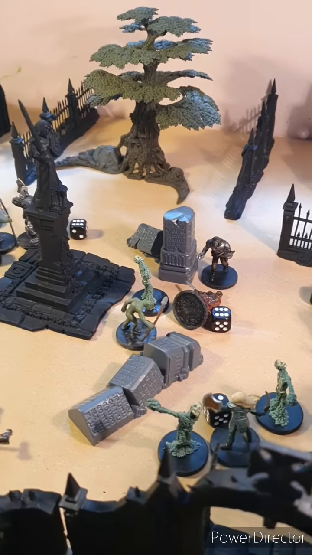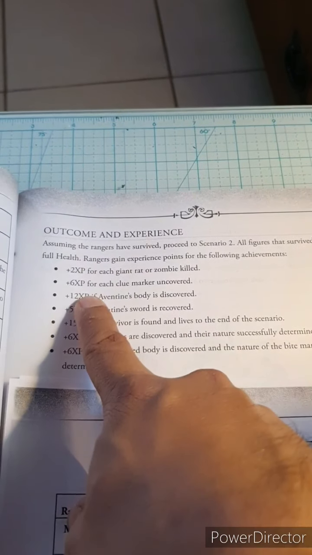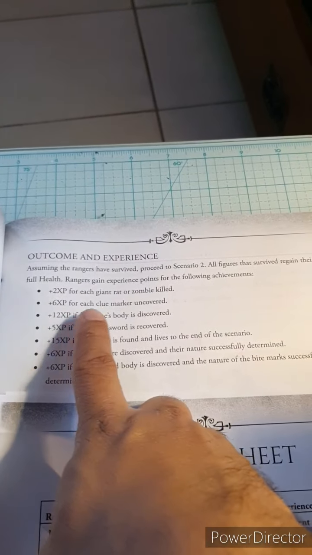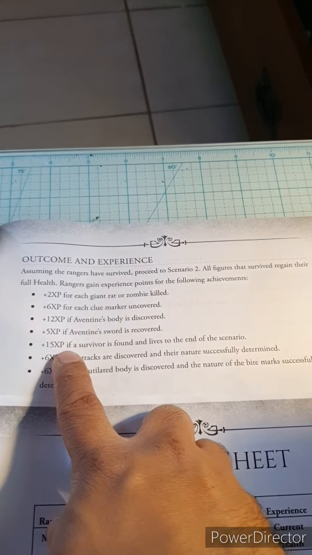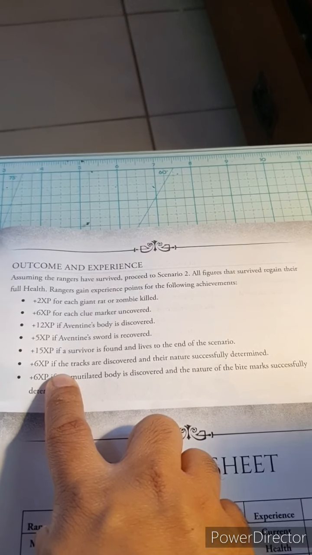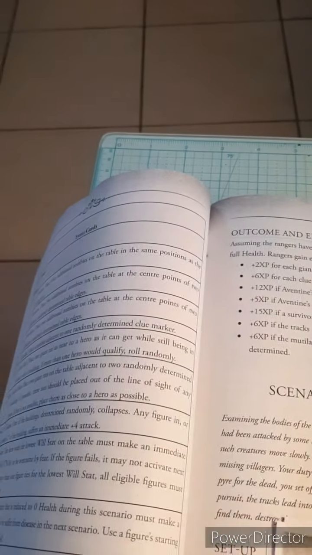And I discovered a mutilated body. So here's the outcome and experiences. So I killed a bunch of rats. I discovered at least 4. Oh no, I think I got most of all of them, except for 1. Okay, I didn't discover Evantine's body or recover her sword, which sucks. But I found 3 survivors, but 1 died. So 2 survived, so I got experience from that. I didn't discover the tracks, but I did discover the mutilated body. So that was the outcome of this game.